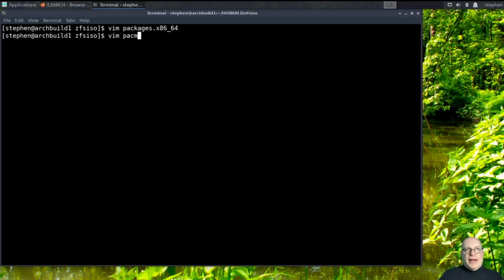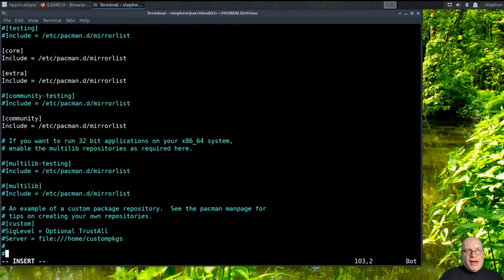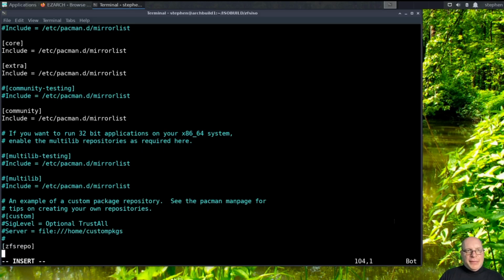Next, let's edit pacman.conf and add our custom repository at the bottom of this file. We'll call it [zfsrepo] in square brackets.